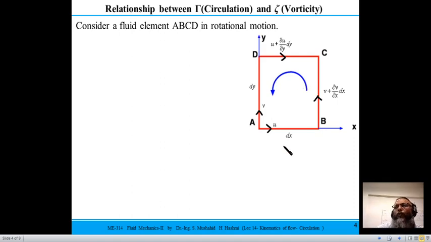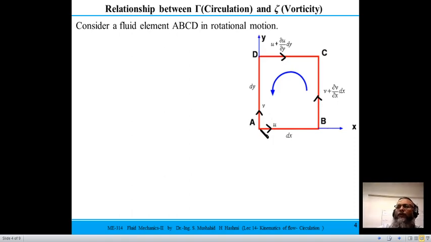So if you look at this fluid element, for the length A to B is a differential length dx, and for this differential length the velocity in this tangential direction or in this length of differential direction is u. Similarly, you have B to C is another element whose length is dy, and the velocity here is v, and this is v plus how the v changes as you move in the x direction.